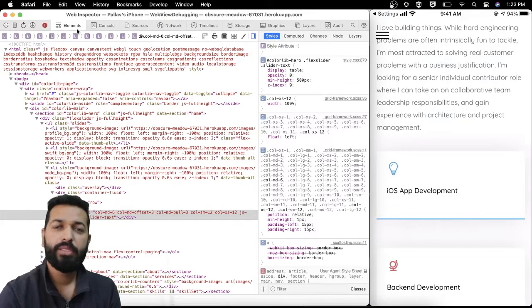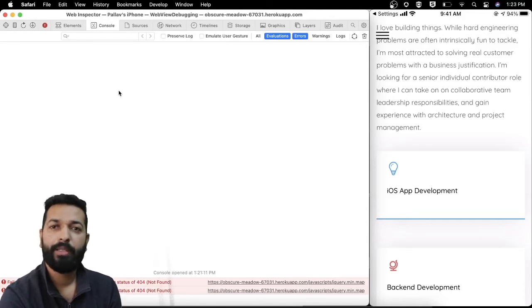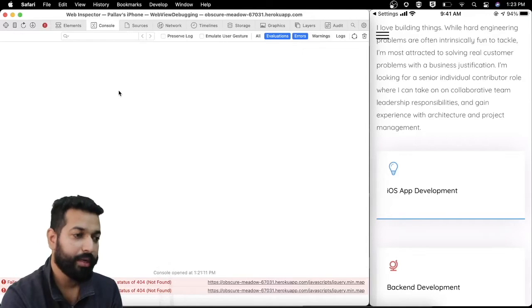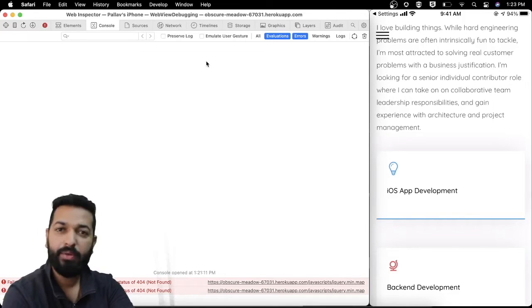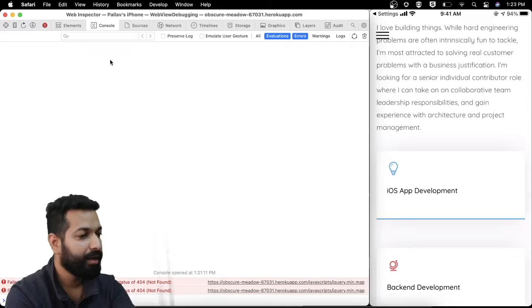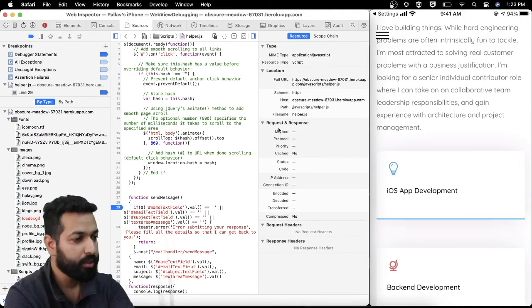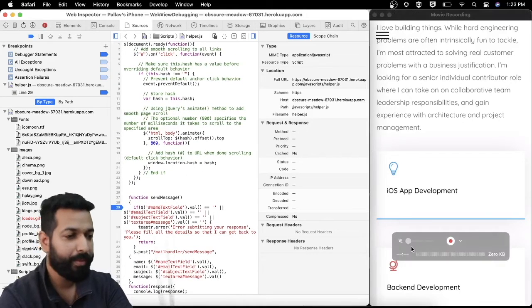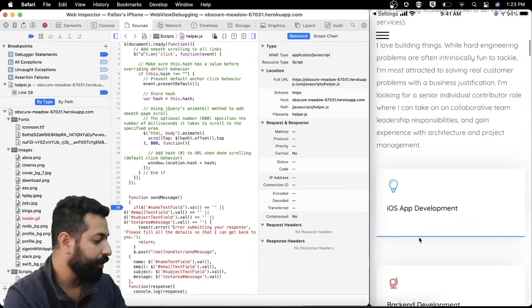The next thing we can do is use this console. If you want to view the logs, or print the values of some variables, you can use this console. If you wonder what values can be printed here, let's come to the console in a moment. Before that, let's view this source. Using the source, you can view the source code of your web application, of this entire web page, and can do a lot.